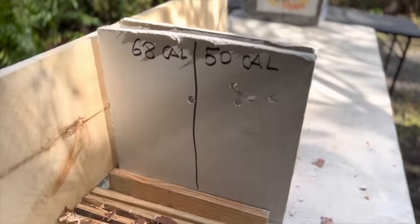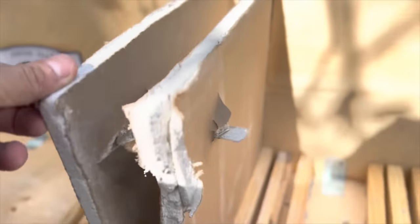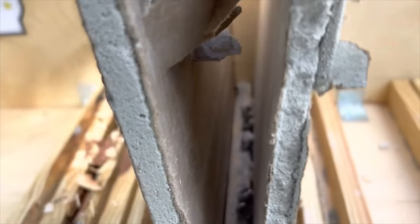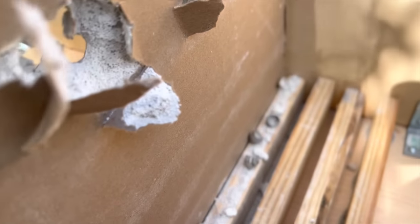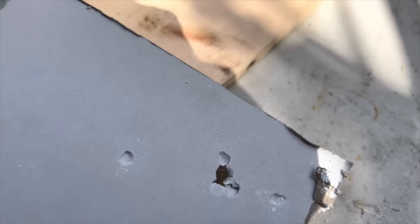All right, our 50 cal damage on the drywall. Ooh, I did a little miss there. But anyway, let's see. All right, well, some did come through all the way and some got stuck. So we have 1, 2, 3, 4, 5. 5 went through the first drywall. They did kind of hit the second one as well, while one went right through the second one as well. Who knows where it went though?